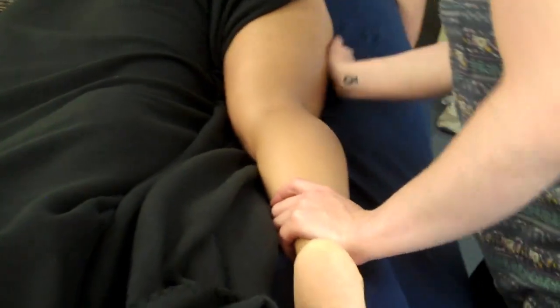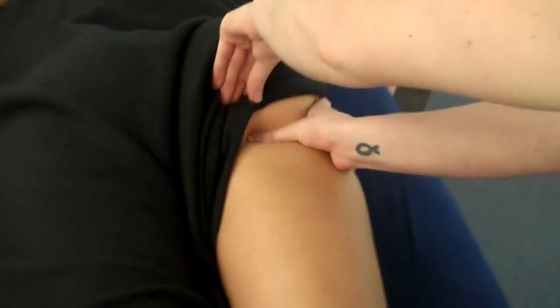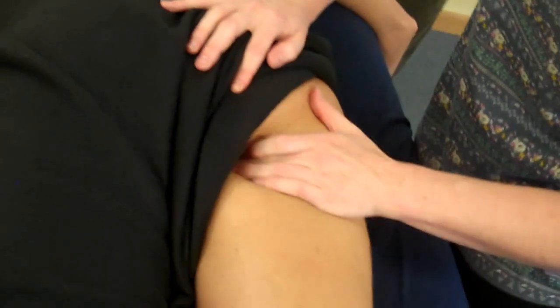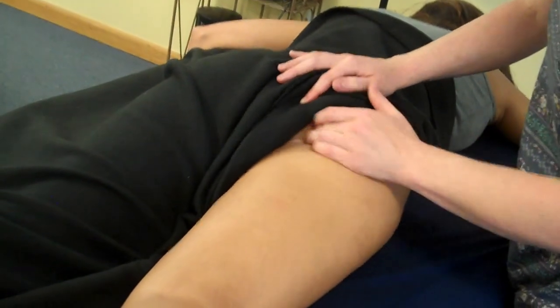Okay, so another important landmark here on the posterior thigh is the ischial tuberosity or ischium, which I'm right here on. It's your sit bones. I start out doing a lot of just localized thumb work, and I'm obviously holding this drape so you can see where I'm at. A lot of times you might even be at the edge of your drape while you're working there. Using both your fingertips and your thumb, I'm doing a lot of localized cross fibers, little circles, back and forth, up and down, trying to encompass as much of this ischium as I can.